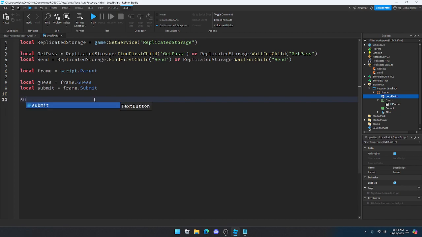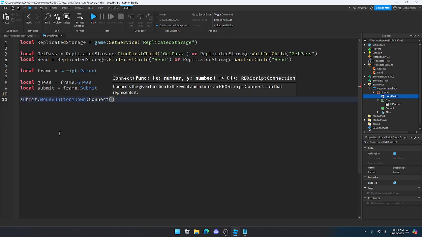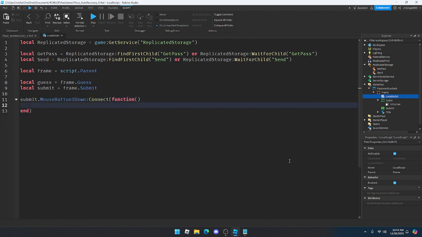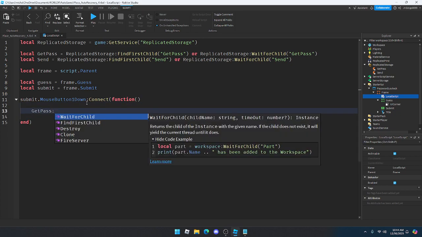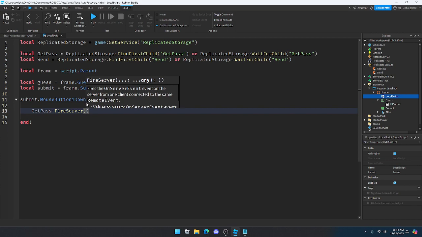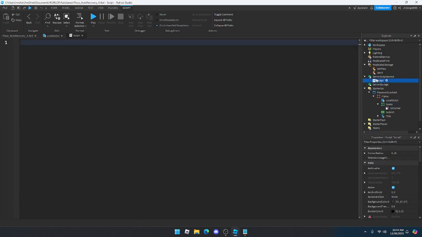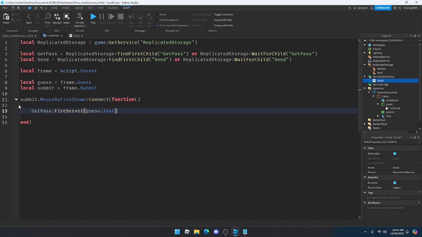So we're gonna do submit.MouseButton1Down connect a function, and then we're gonna do getpass:FireServer, and we are gonna send over the guess.Text.